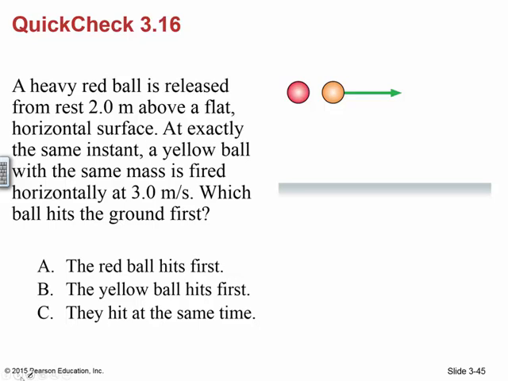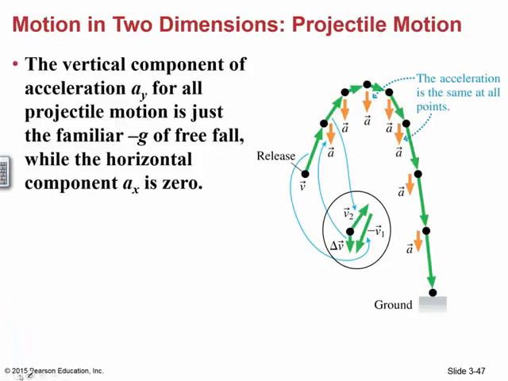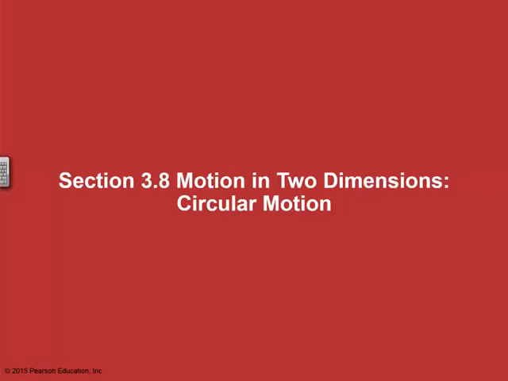Okay, again, which one's going to hit first? They both hit at the same instant. Again, don't forget that there are vertical and horizontal components. Just remember that the X component of the velocity is constant. Therefore, there's no acceleration, so you actually only have a Y component. Even when the ball is going up, yes. Remember that the acceleration of an object is always downward when you have a projectile. Always downward, okay? And of course, that's g, negative g.